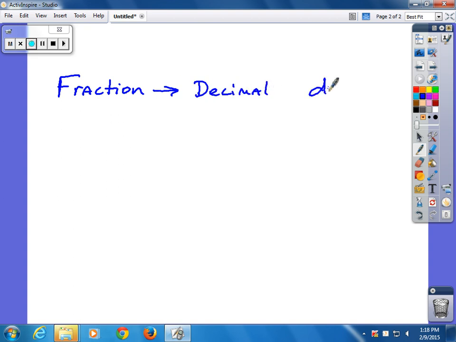You just do it. Now, what does that mean? Well, 1 divided by 2. What does that say? I'm going to take 2 and divide it into 1. I'm doing exactly what this says. 1 divided by 2. 2 will go into 1? It will not go into 1.